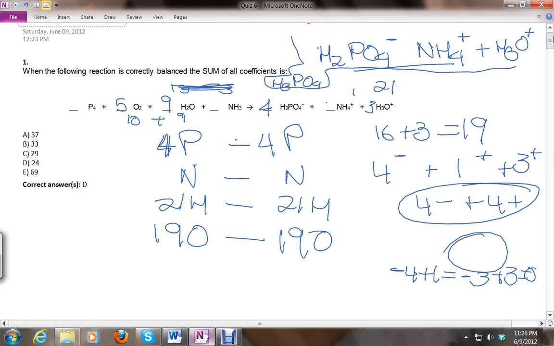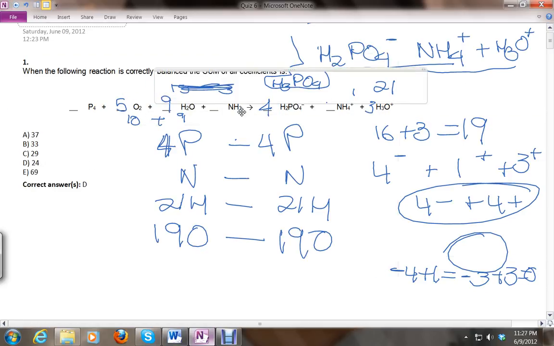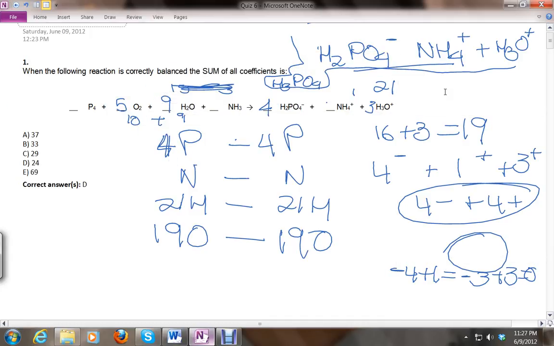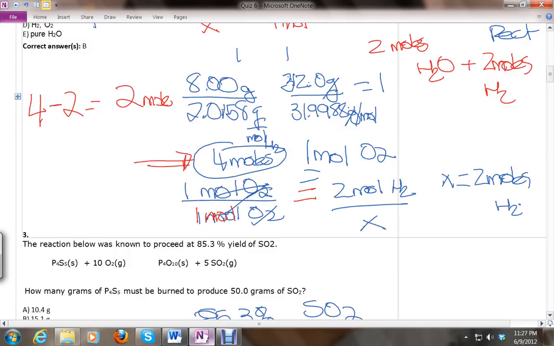But what I was saying here is that this on the right is the charge, to balance the charge. So what did I do? I balanced the whole equation with the atoms, and then I double checked that the charges were balanced. And usually that's the way I always did, and I still do it. Once you balance the atoms, the charges should be balanced, if the equation is right, of course. So that's the simple way for me.